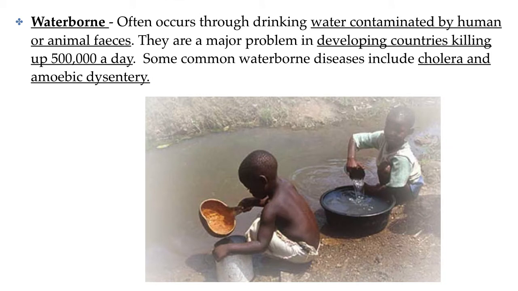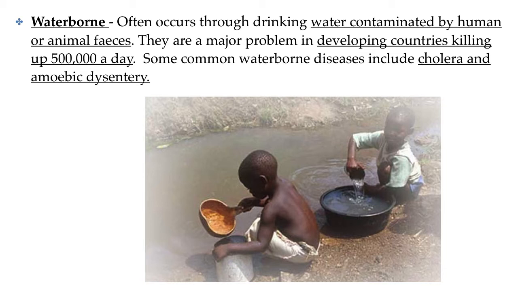Similarly, you can have waterborne diseases. So these are diseases that are passed along through drinking contaminated water. Usually that water has been contaminated by human or animal feces that then carry a protist or a bacteria, and then it gets deposited into water systems through raw sewage or just because animals poop in the water. And then when people drink water that has not been treated properly, that has not gone through the proper sanitation process that water usually goes through in order to kill any sort of pathogenic bacteria and protists and anything else out of it, then the person can get sick from that organism.